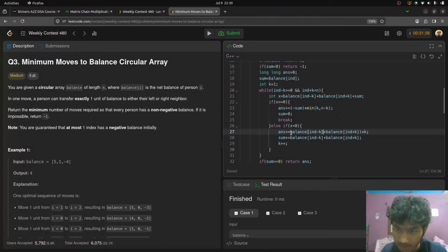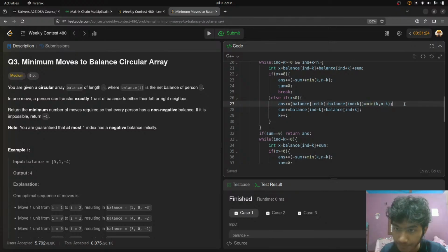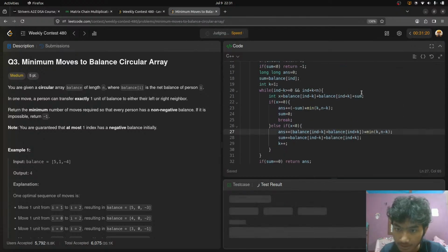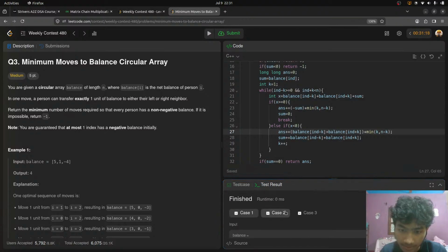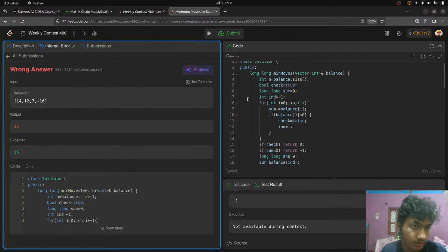Yeah, I think directly n minus k will work, whichever is minimum for both of them. Yeah, maybe this is going to work. 4, 6 and minus 1. I think this will work, and I hope this works.